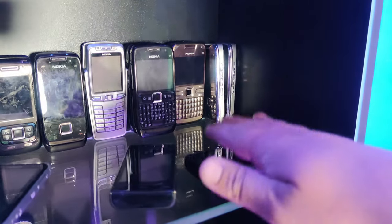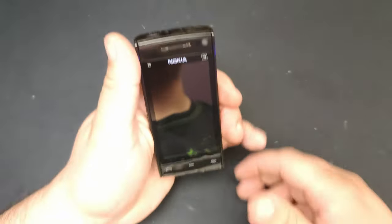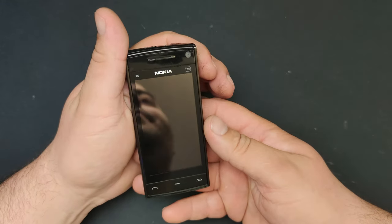Today it's about time we talk about the Nokia X6. Alright, let's get it from the shelf. And here it is. So let's look on the table. So here's the phone.